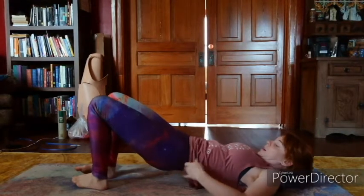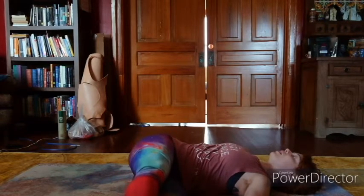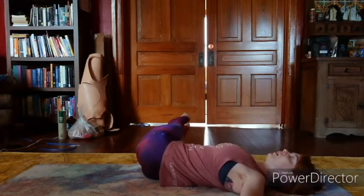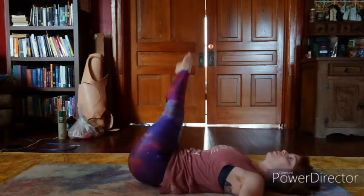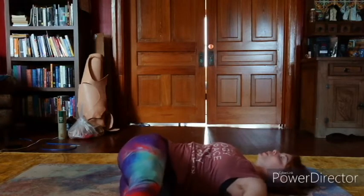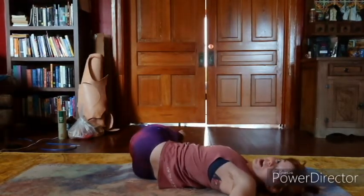Once you're ready, go ahead and lay on your back with your feet straight up. We're going to lower to the left while keeping your back on the ground, and then lower to the right and bring it back up. You want to do that five on each side, giving you ten total. Once you've done ten, go ahead and rest on one side, then repeat, and be sure you rest on the other side after that.